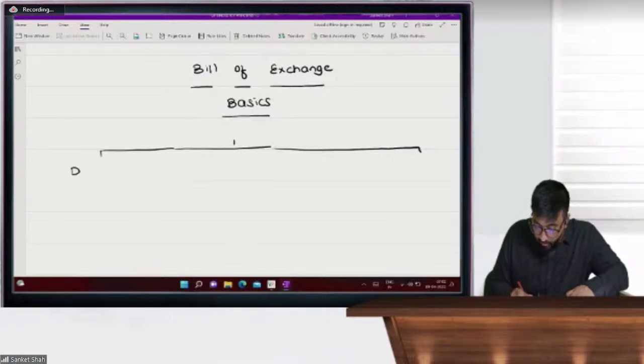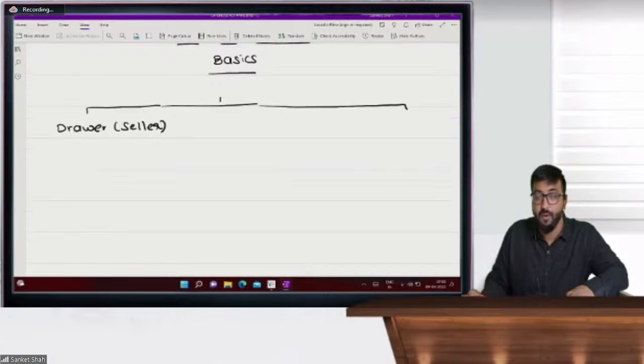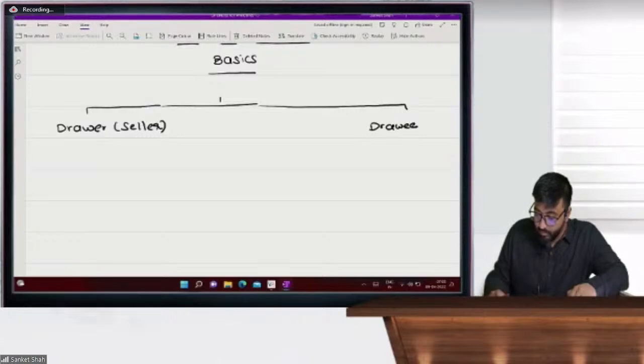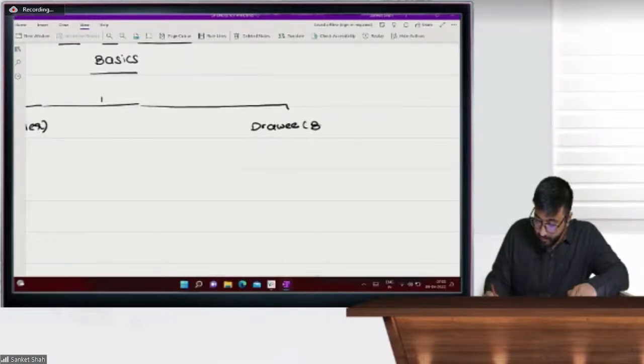Basics. Write down bill of exchange entries in the books of drawer. In simple language, beta, this is revision only for direct entry students. In foundation, you already covered all these entries. Drawer means seller, and please apply basic rules of accounts. Drawee is a buyer. Here, no accommodation bills, beta.